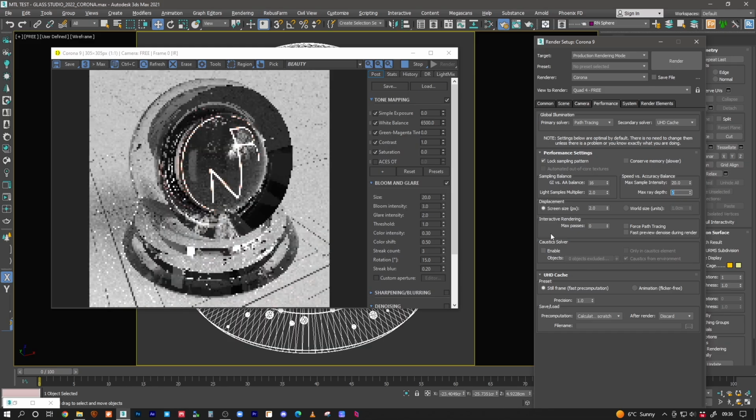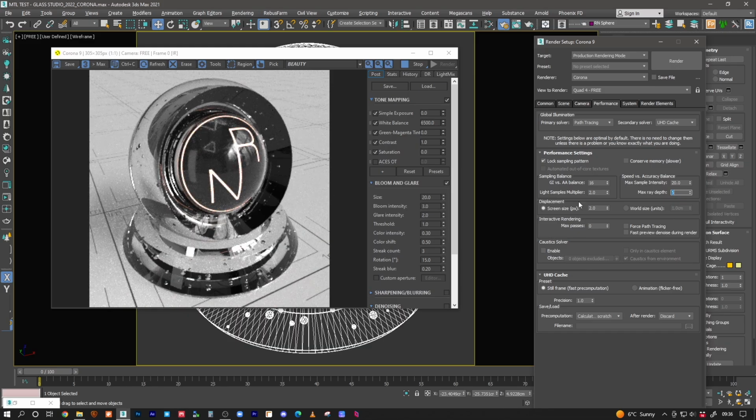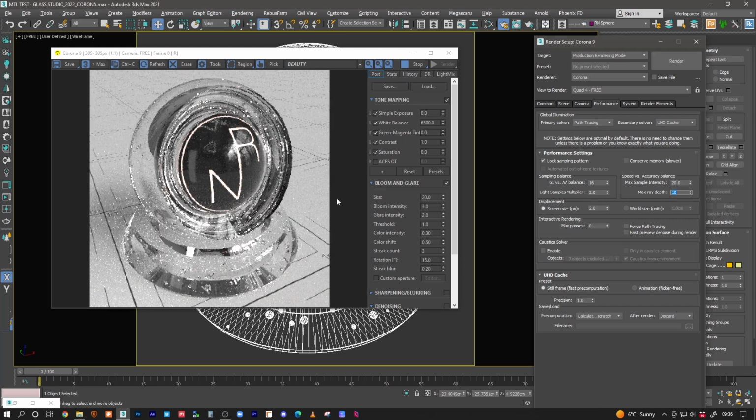But let's try to experiment a little bit with this first material, and this object in particular. So for example, 5. Bam, there we go. Let's increase this to 10. Now I'm seeing my sphere kind of starts to work better. And now I'm looking at this black, it's lacking a little bit of refraction there. So let's increase this to 15. We can see that this becomes lighter, so it's a lot better.